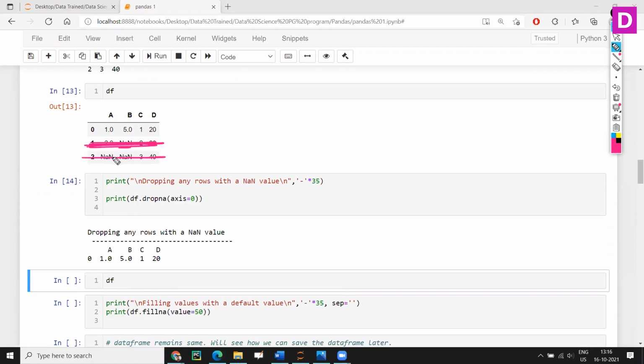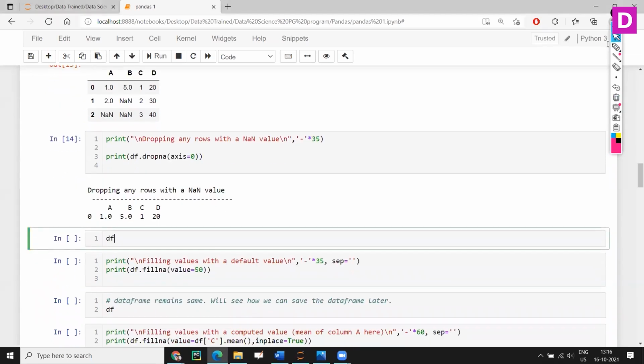Here we have NaN, it doesn't matter, two rows either here or here, even if it finds one NaN in the entire row, the whole row will be deleted. So this is the only row left. That is what we are seeing. So that is row wise deleting of data based on NaN using a method.